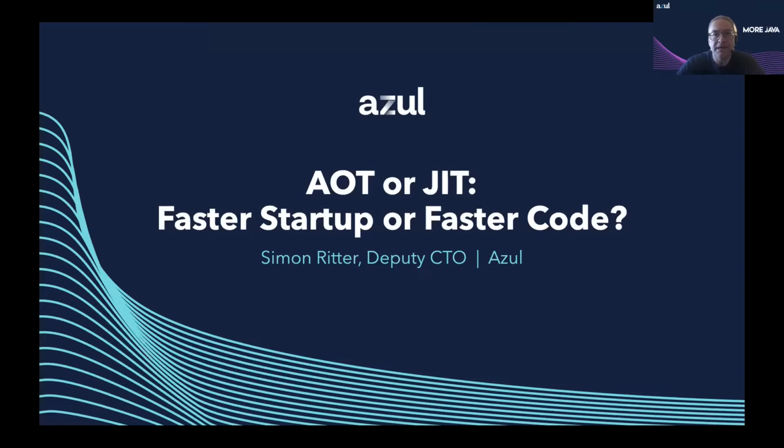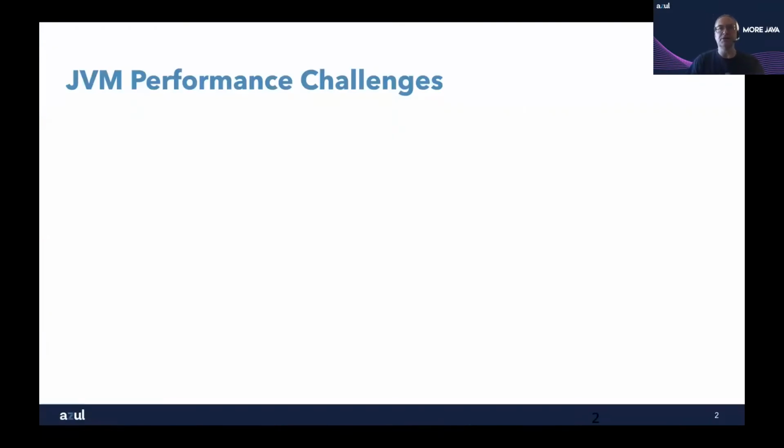Okay, so let's get started then. The first thing we need to understand is that if we're using Java, we have a JVM, Java virtual machine, and that has specific performance challenges of its own. Now, Java is a very high performance language. It's a very high performance platform. And we've seen over the last 26 years that it has scaled very well to very large workloads. It's really one of the reasons that many people choose it for internet scale applications. And so people like Salesforce, people like eBay, they use Java as the runtime for their engines.